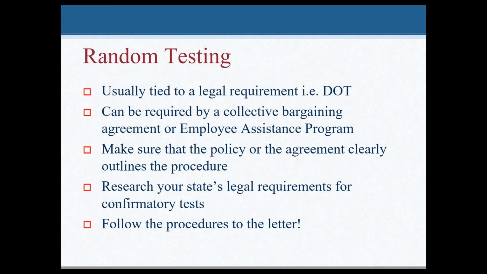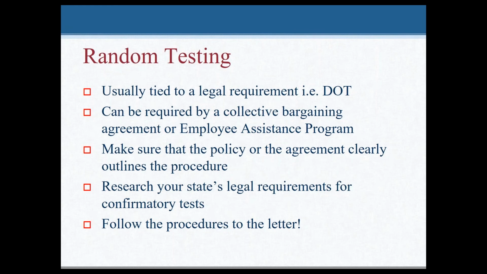Now, again, it goes back to the previous two. Make sure your policy is clear. Make sure there's no ambiguity in it. This is how the testing is going to be conducted. This is how the samples are going to be collected. This is how the people are going to be selected. One of the problems we see in random testing from time to time is that the legitimacy of the randomness of the test is challenged. How come I got tested three times in nine months when Joe over there has never been tested in 12 years? So just make sure that you understand what the requirements are.